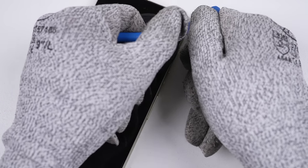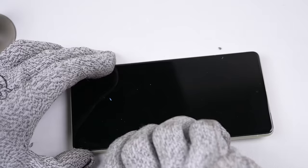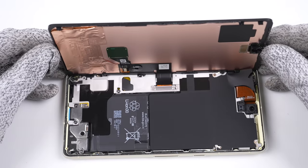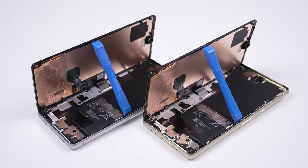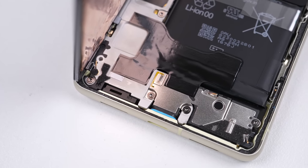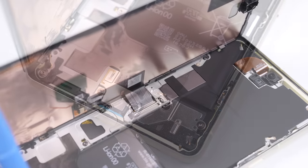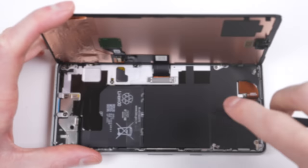Apple solved this on their iPhone 14 by having both sides of the phone open, a feature only really useful for Apple's repair avenues as the software still prevents third-party repair. Taking our first look inside the Pixel 7, it's quite similar to its predecessor. Each phone company has a distinctive internal phone design and the Pixel is no different, with its large graphite sheets stuck over the battery and the large metal heatsink over the logic board.